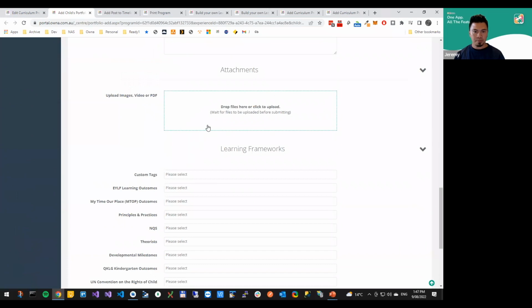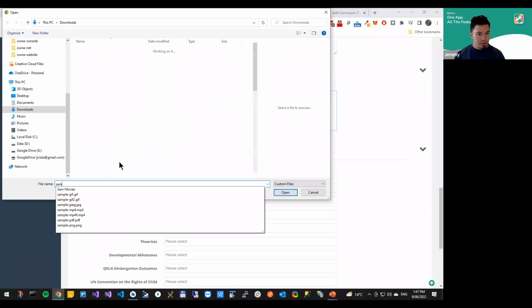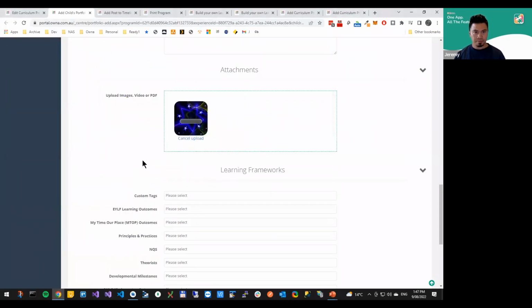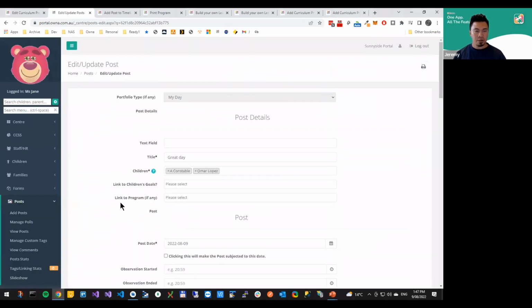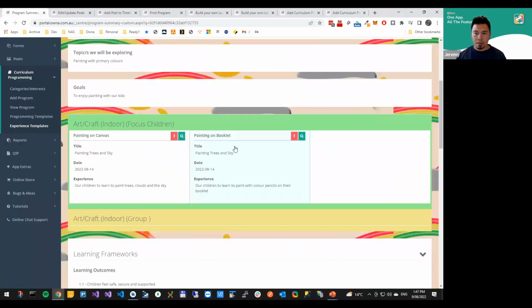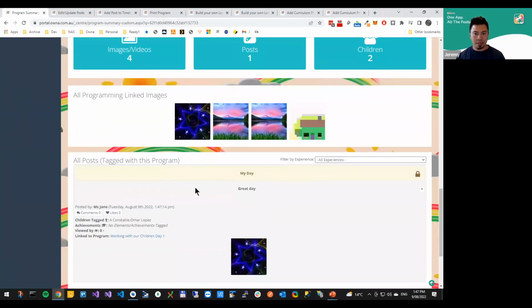All right, I'll just put in some minimal information. All right, so this post is now, again, just a standard post. Staff will be able to view that in the app, and so will the parent. But the beauty of it is if you now go into your posts in your program summary, all the posts that are linked will be displayed in here, but you also have the ability to filter based on the experience.